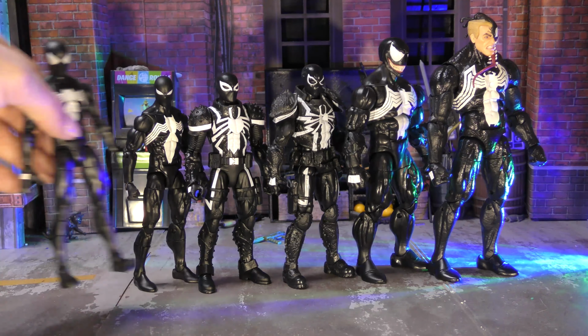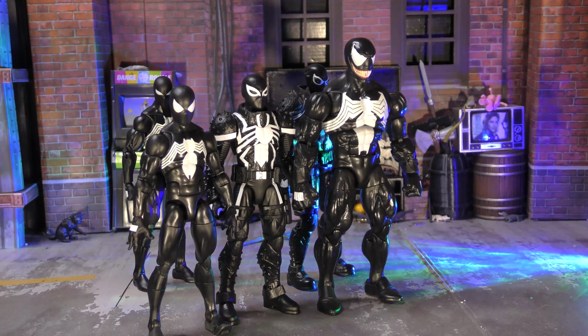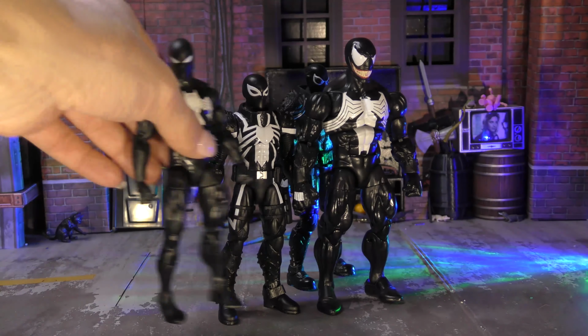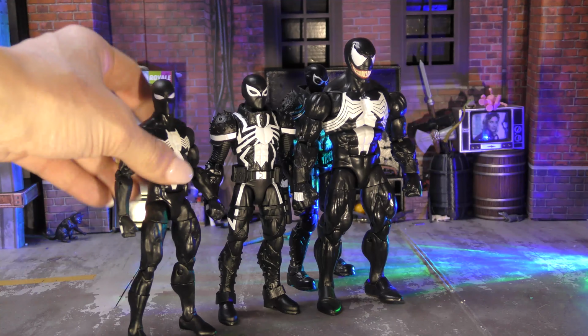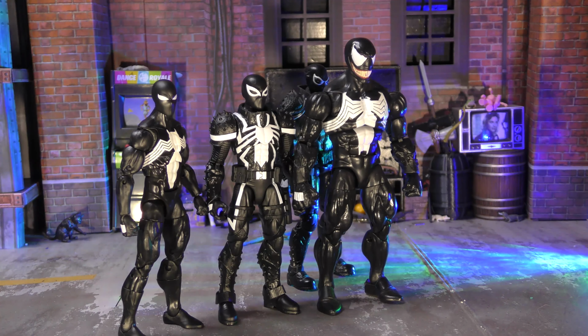Now, in my opinion, this, oh, I almost knocked them over. And this are going to be the ones that are on my shelf, not in my opinion, because that's the fact. Those three Venoms are going to be on my shelf. Well, actually, this one is on the Spider-Man shelf, so this one goes on my Avengers shelf. So those three, and the height difference works because this makes Spidey about 5'10", this makes Flash about 6'2", and then Venom is about, I would say, like 7 feet tall. So yeah, that totally works.